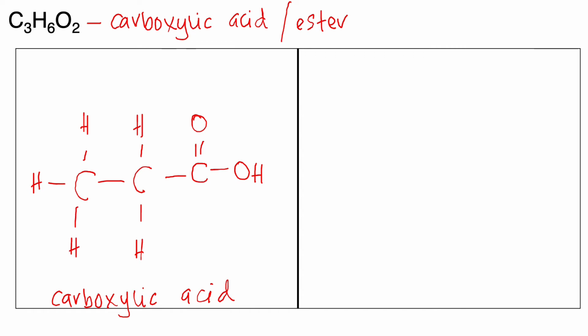But how can we construct ester from that? Okay, so ester dia mesti C double bond O, C. Dia mesti COC, OCOC. Macam ni. So we have another one carbon. So another one carbon, you can put either this one or here. Mana-mana pun boleh. So madam letak di sini lah. Okay. So kita distribute the H. So 1, 2, 3.